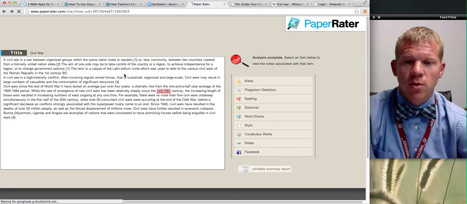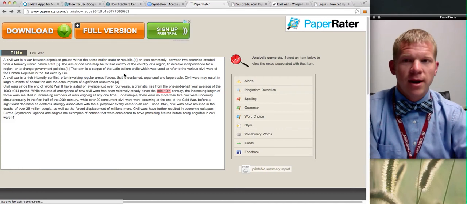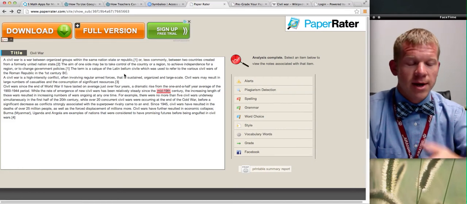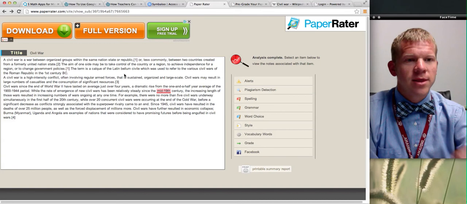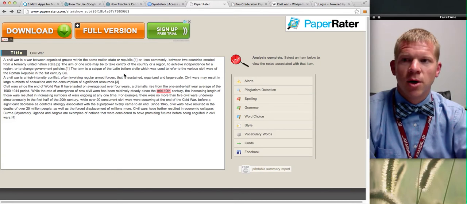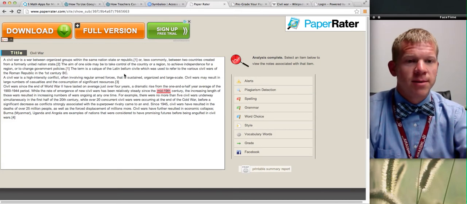Like I said, it's a great tool for kids to check their own writing as they're going through the writing process. So when you get the paper, you're not getting the first version, you're getting version 2 or 3, and really hopefully a tool to help teach them to improve their writing.